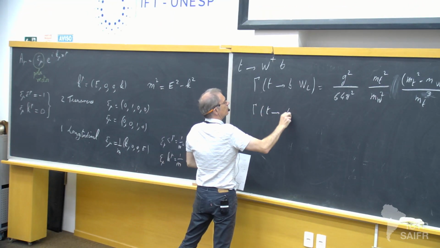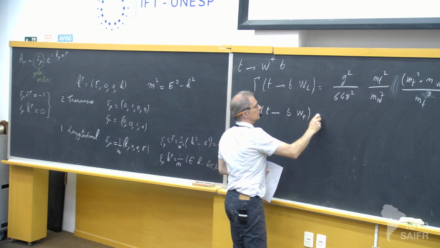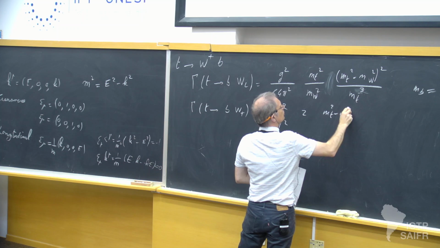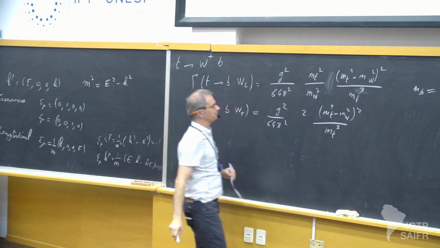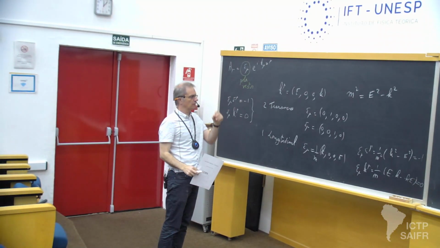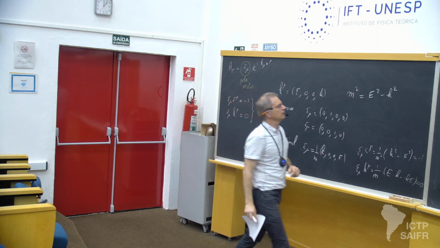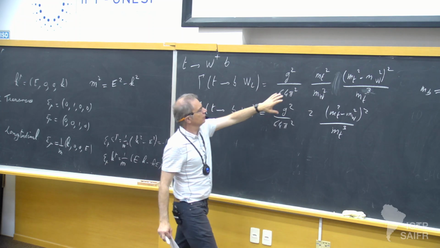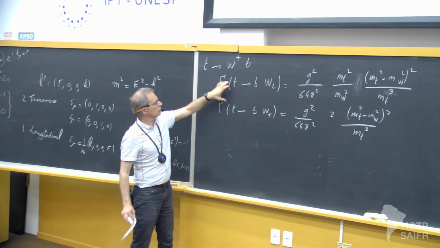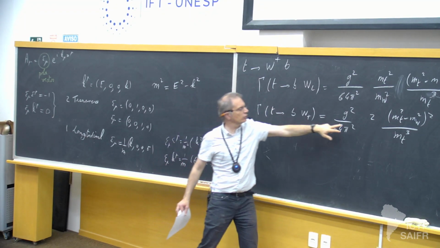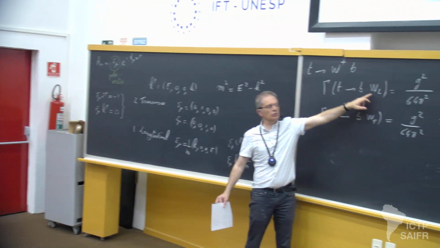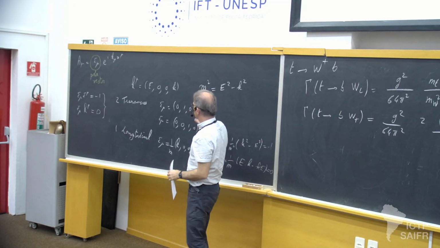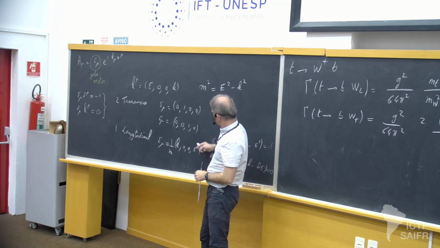Okay, top into bottom with transverse polarization is the same factor, 64 pi squared. There is a factor 2, (mt minus mW) squared divided by m top cubed. So what we see is that close to threshold, when m top is close to the mass of the W, this is a ratio of order 1. So close to threshold, those two decay widths are equal up to a factor 2, and this factor 2 simply means that you have two transverse polarizations and only one longitudinal. So close to threshold, at low energy, there is universality. There is no difference between the transverse and the longitudinal polarization, which is something that you can understand.